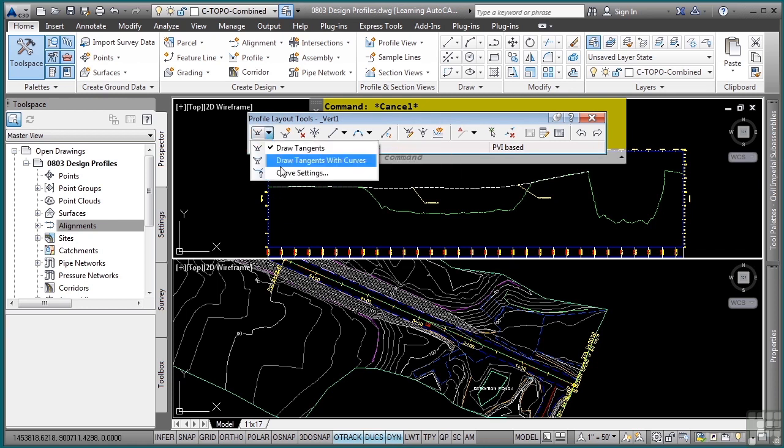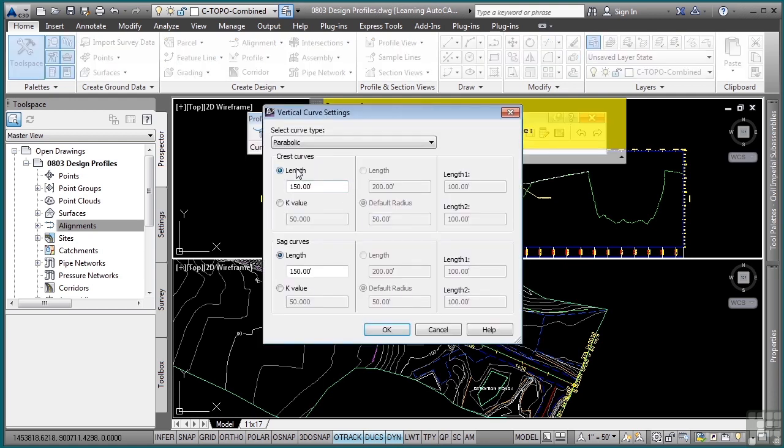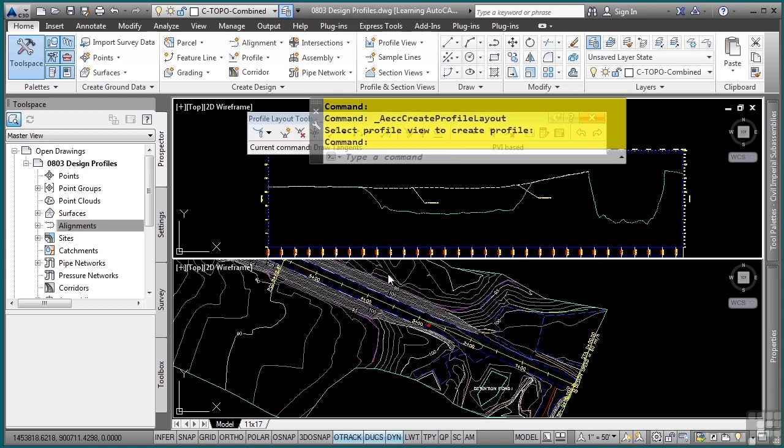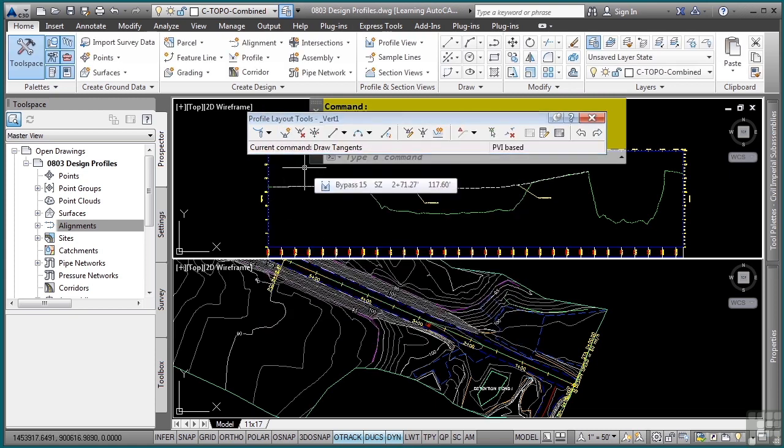If you need to, you can actually use curve settings as well. So I'll just click on that. And you can actually define vertical curve settings like length, K-value, the curve type, and so on. And you can do this in the crest and sag scenarios. We're going to create these by PVIs, and then we'll actually add our own curve using the free curve tool. I'll go ahead and select this dropdown, and we'll choose Draw Tangents. It's asking me to specify a start point.